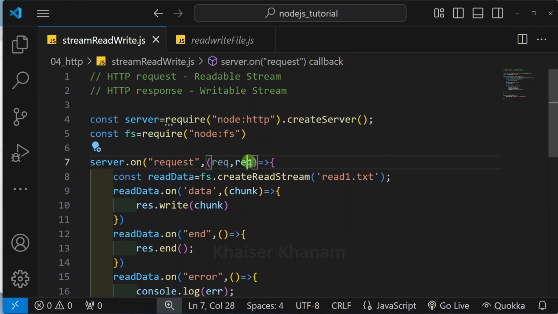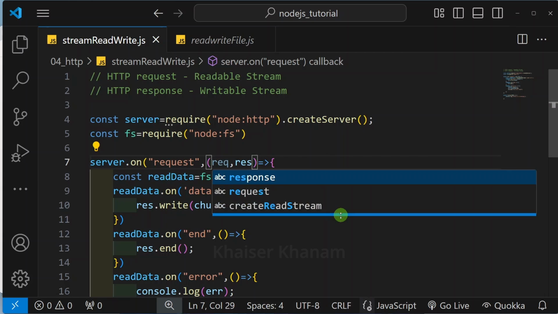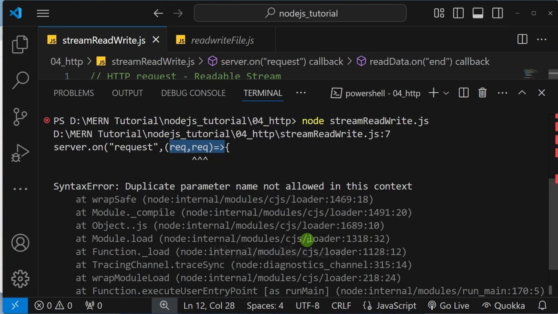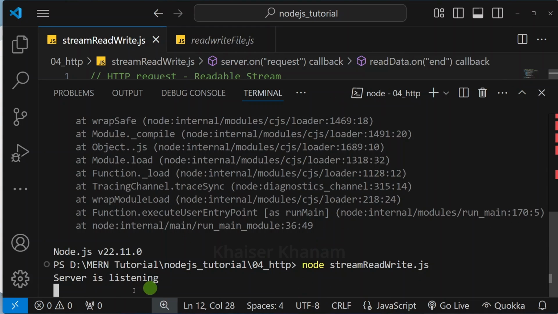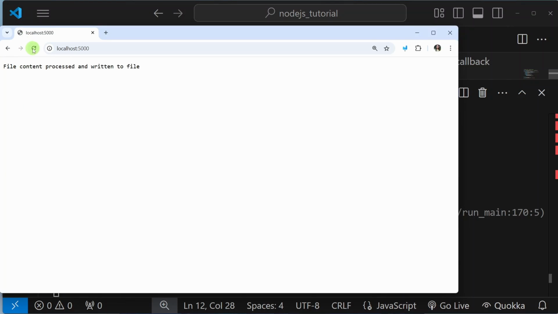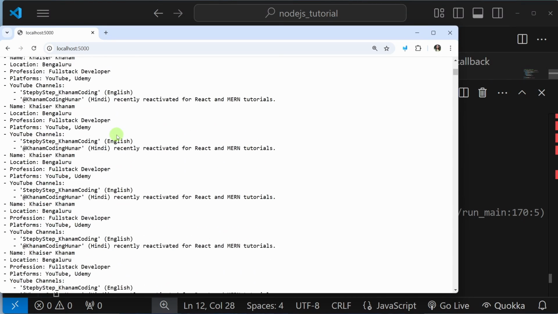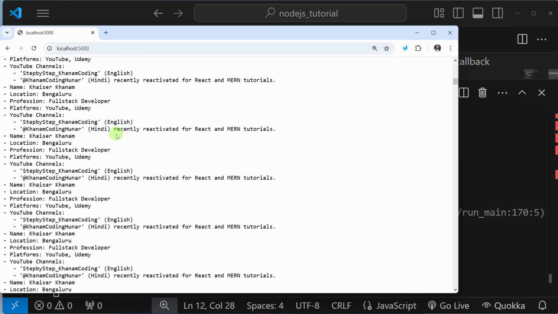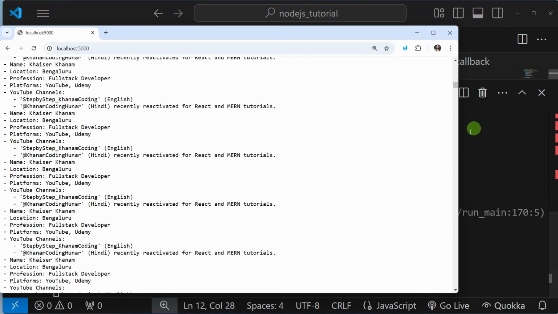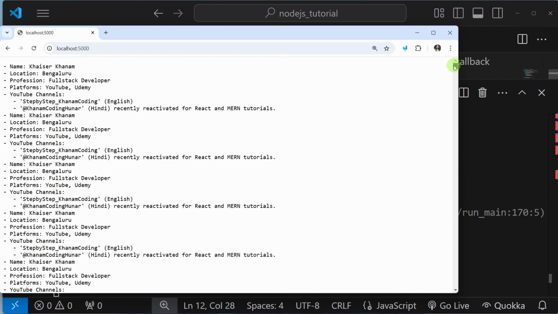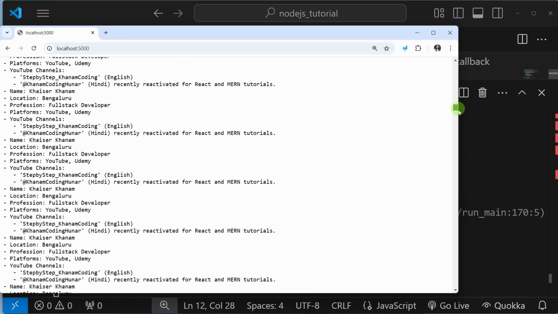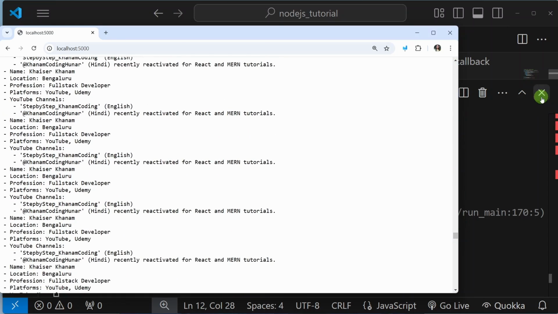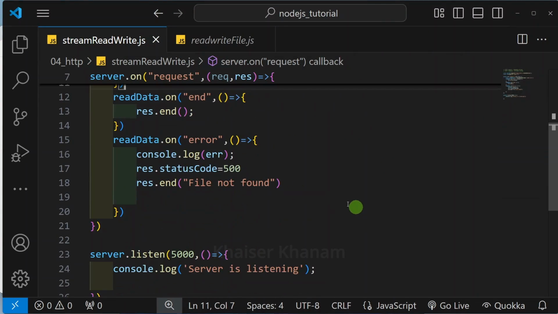Here I will have request and here it should be response. Again, I'm going to run my application. Now the server is listening. Come here, refresh this. Now you can see this data I have got using a stream. I have not used the file system readFile and writeFile methods. Instead, I'm using streams.